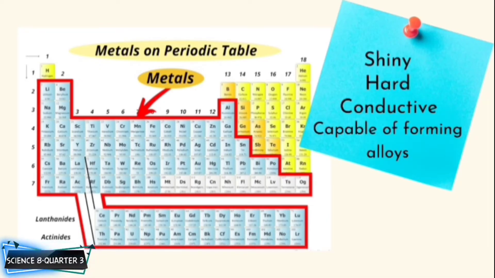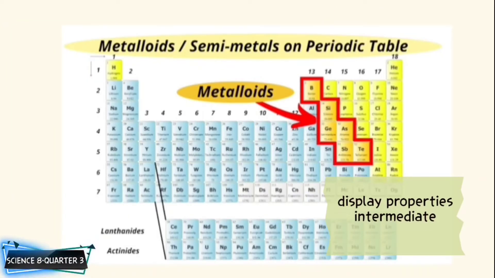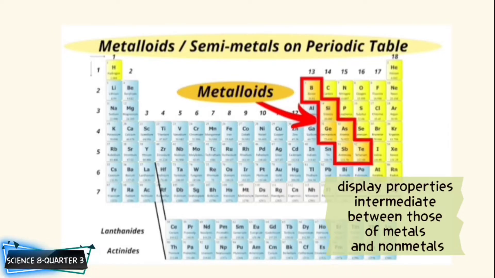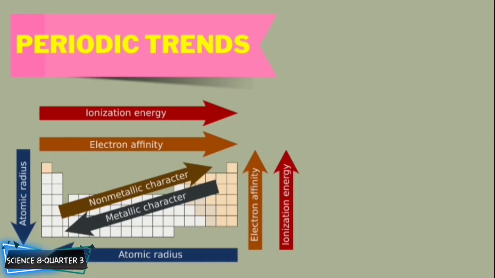The majority of chemical elements are metals. Metals tend to be shiny, hard, conductive and capable of forming alloys. Non-metals tend to be soft, colored, insulators and capable of forming compounds with metals. Metalloids display properties intermediate between those of metals and non-metals. There is a rough staircase pattern starting at boron and going through silicon, germanium, arsenic, antimony, tellurium and polonium that identifies the metalloids.